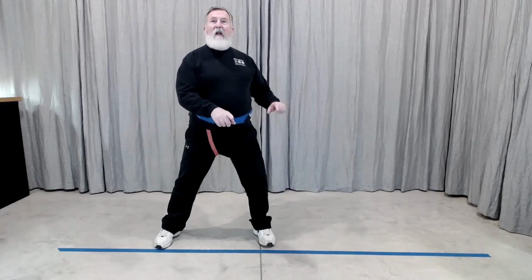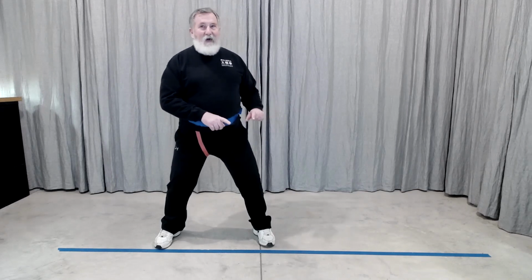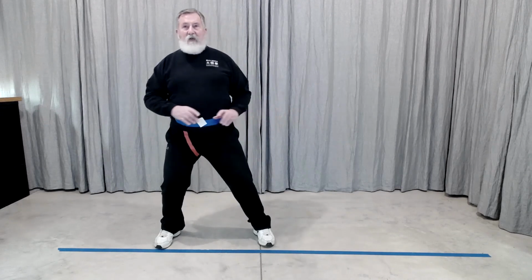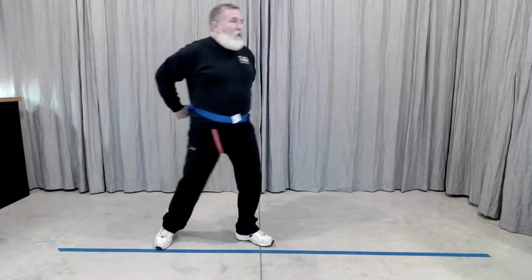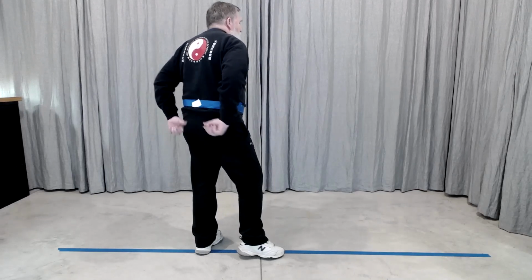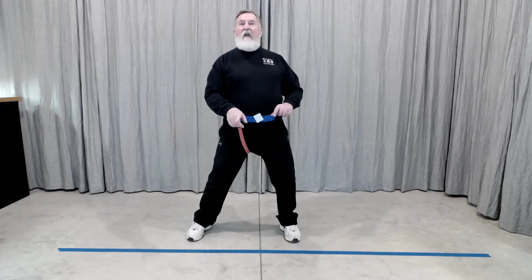If I only go part way like this, now it's not really sunk into the ground. It needs to go around all the way to this hip on this side. So when you practice the circles, doesn't matter what exercise you're doing, a good way to practice is with consciousness of the hips, which are back in here, right? And so as I'm going around, first to this hip, a very simple way to think about it is you're sitting down on a bar stool. It's a tall stool about this high, and you come around and you just sit.